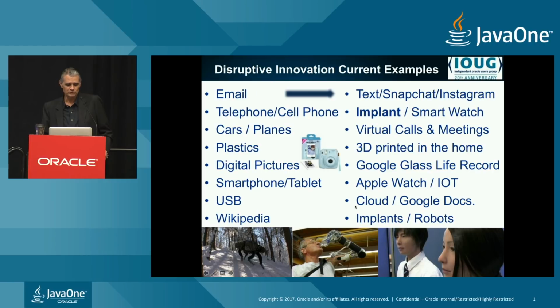But it's starting to move to where maybe it's going to go to implants, robotics. First, it's being implanted in a robot, but pretty soon it'll be implanted in you. You know, the computer was on your desk, then it was in your pocket, and it's on your wrist. Next thing is it's going to go in your body. It's coming.